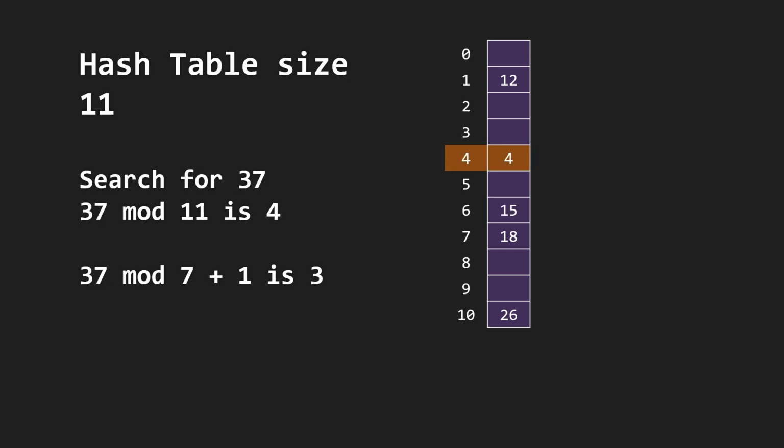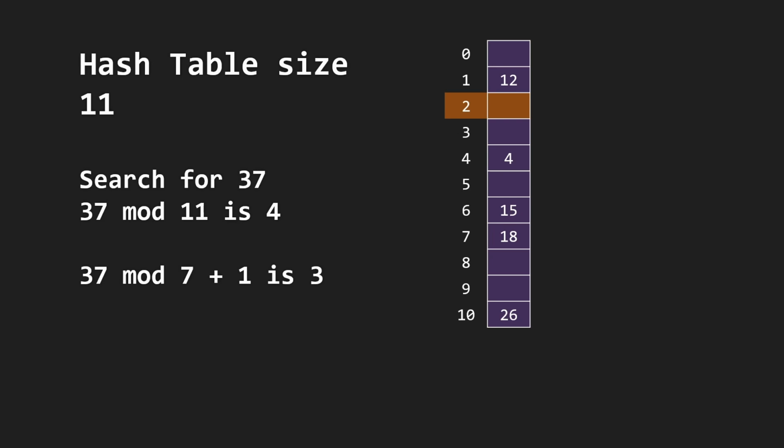Now, when we go to search for 37, obviously I'm skipping searching for 18 because it's going to work exactly the same way as it did for the last two. Searching for 37, once again, we have 37 mod 11 is 4, and we compute 37 mod 7 is 2, plus 1 is 3. So now our offset is 3. We're going to check each of these spots. So first we check the 7. It has something in it that isn't 37, so we need to keep going. The 10 has something in it that isn't 37, so again we need to keep going. And not until we get to the 2 will we discover that we have an open spot and 37 isn't in our table.